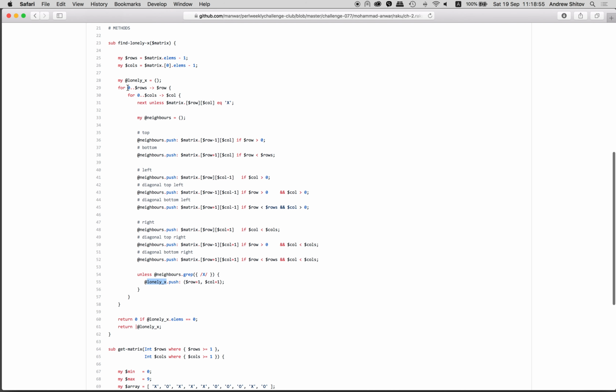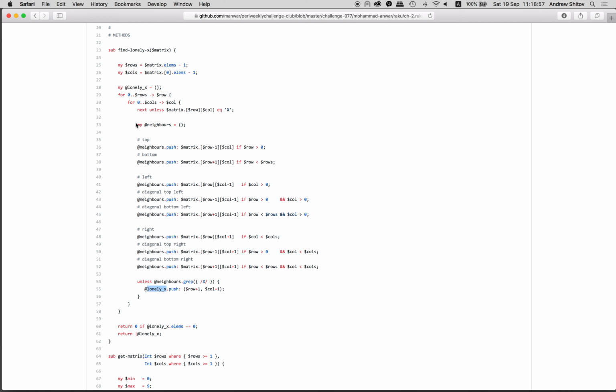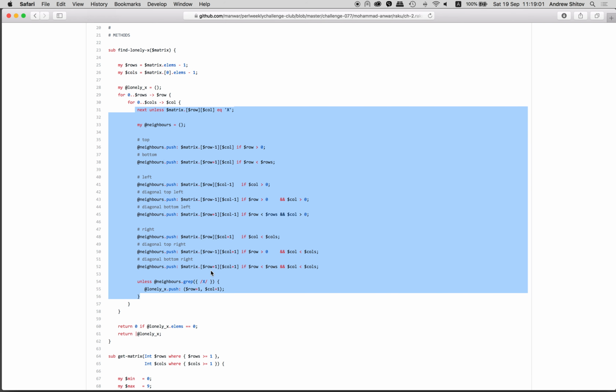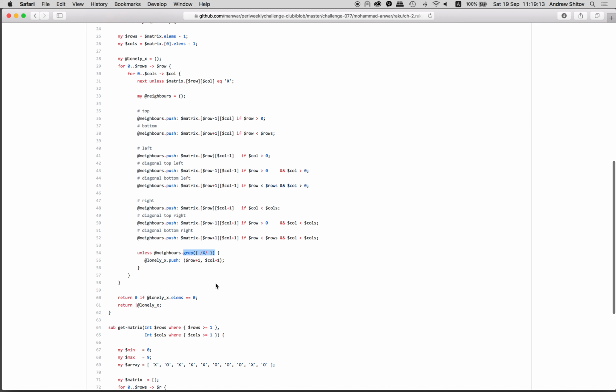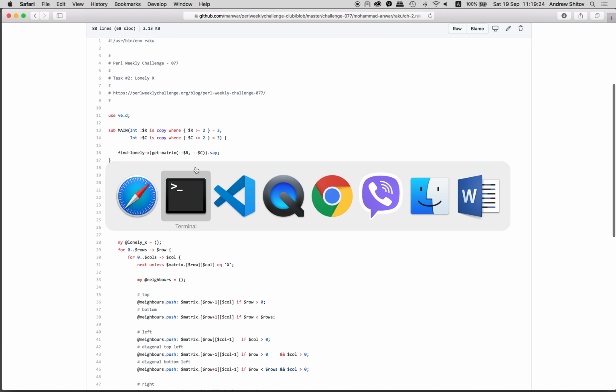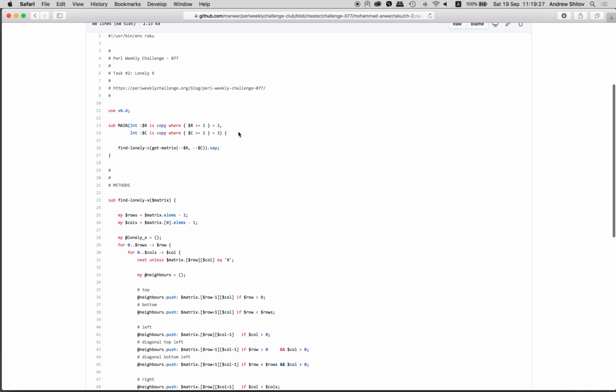And we only scan the matrix, and for each. So okay, this is the code which is executed for a single element. We find all the elements around this, and we grab those elements which are around our current X, which are also X's, and we put those coordinates there. Okay, let's run this. I'm curious to see what's there.